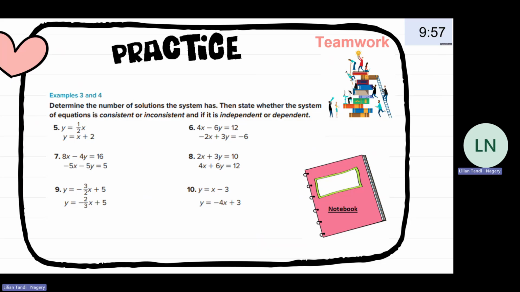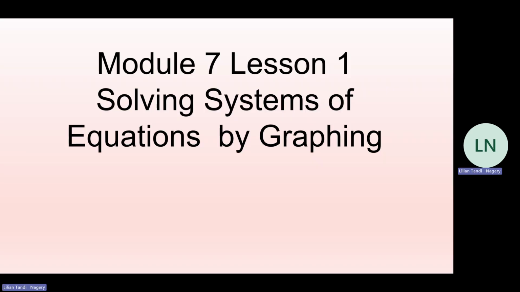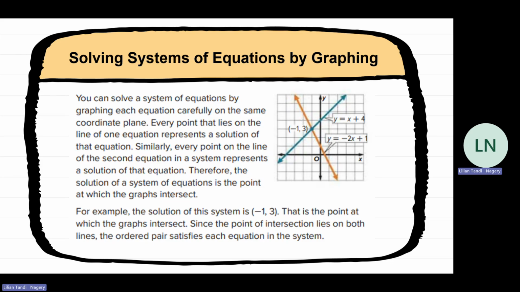Then this you're supposed to do for practice. Okay? Now here, you want to solve systems of equations by graphing. You can solve a system of equations by graphing each equation carefully. So you should know how to graph. Graphing means you make a table, you get 2 points, you put them on your graph, you draw your line, and then you see. Yes? So remember, if you have an X, one solution. If you have one line, infinitely many solutions. Yes? If your graph is parallel, then you have no solution.